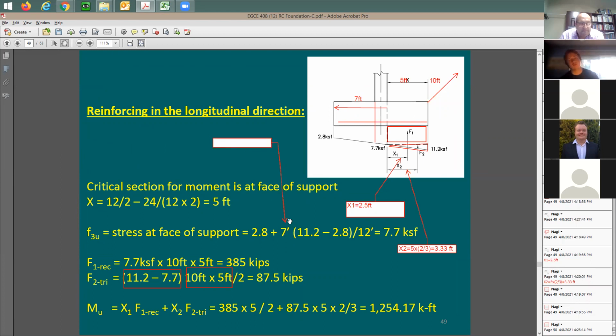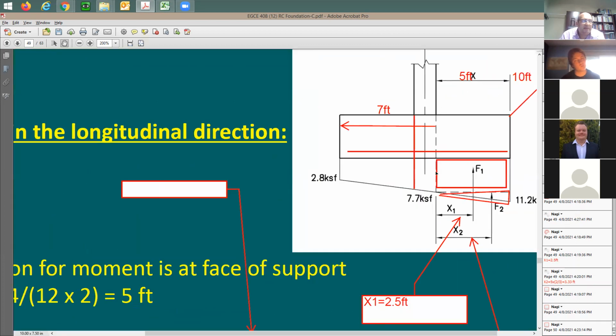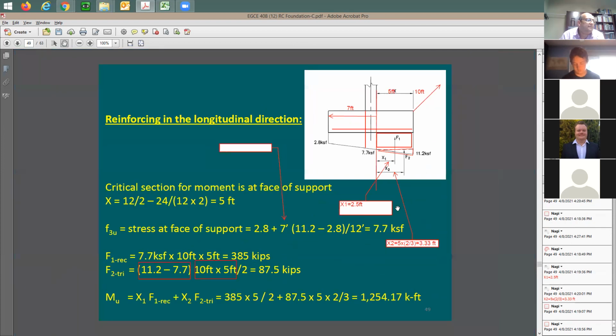So then when you're saying the stress at the face, it's the furthest face then, correct? It depends on the section that you're interested in. So the section I'm interested in is going to be right this section here, right? This is going to be the critical section for the moment at this face. Okay. Yes. Okay, perfect. Thank you. All right. Thanks, Bill.